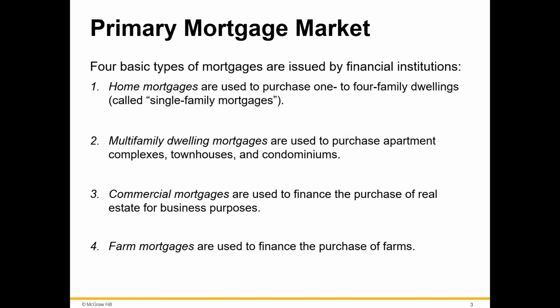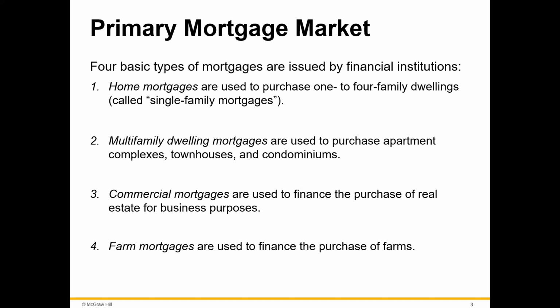Primary mortgage market. There are four basic types of mortgages. You have the home mortgages. That is when you buy your home, your residential home, for example, but it doesn't have to be a residential home. You might buy it for investment purposes. However, this is what's called a single family mortgage.